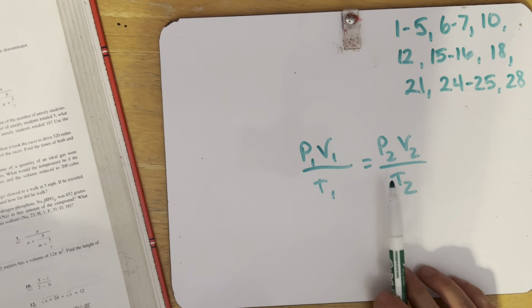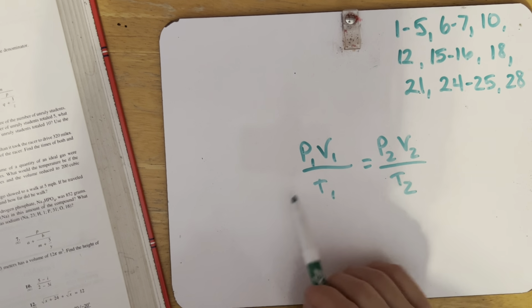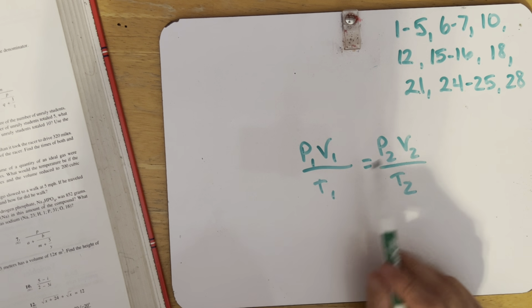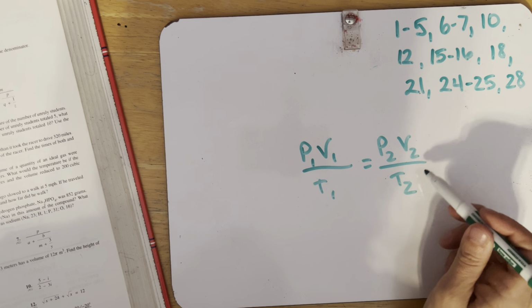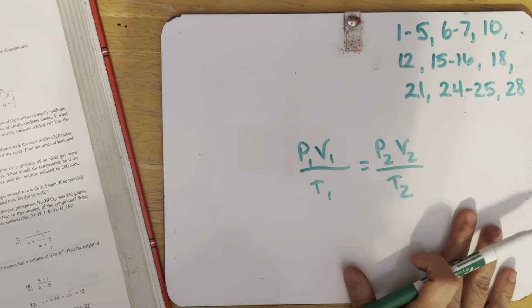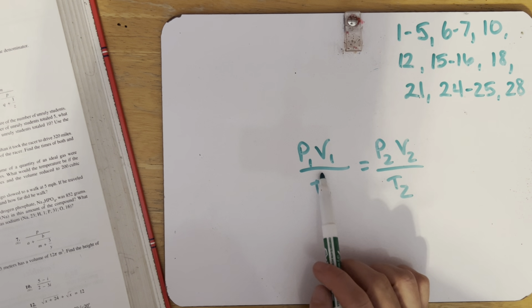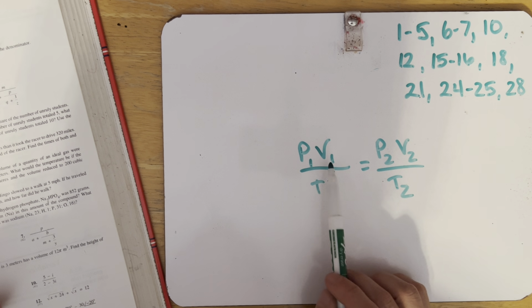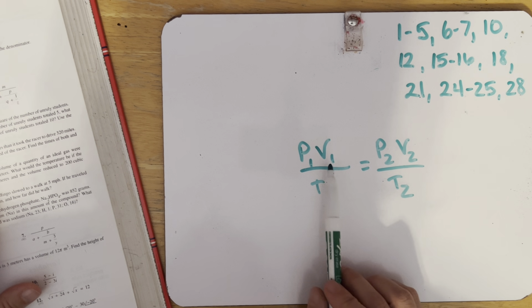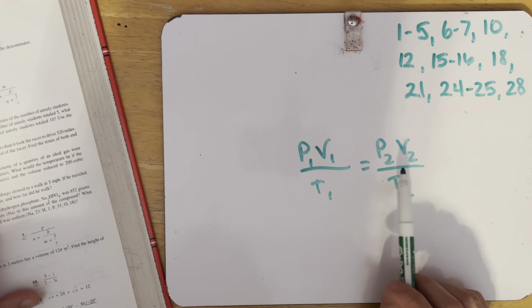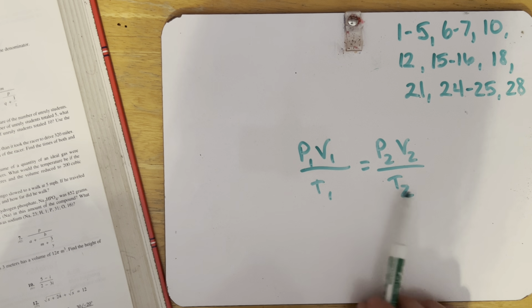So sometimes we rearrange them because we're only looking for one thing, or we're rearranging them before so that, like, this is asking for what would the temperature be, so we'd get it to say T2 equals. You can do that. I would prefer to just plug things in, so however you want to solve that. So you're going to be putting in the pressure 1 was 5, temperature 1 was 540, volume 1 was 250. Okay, you're just plugging your stuff in and then cross multiplying and solving for T2.